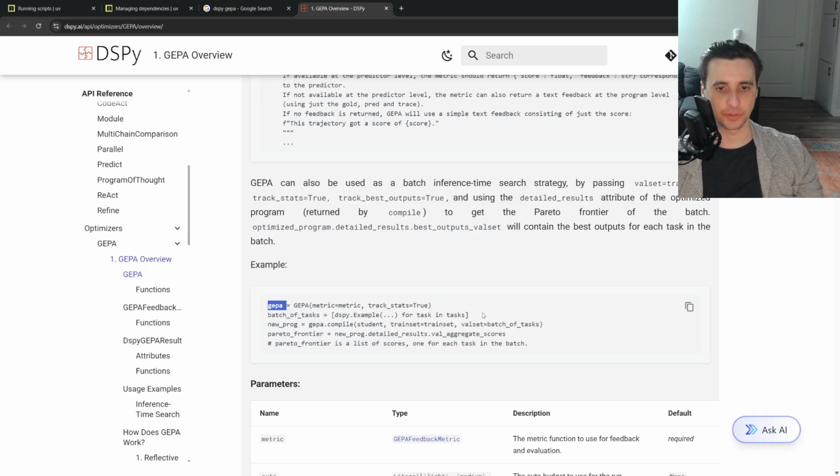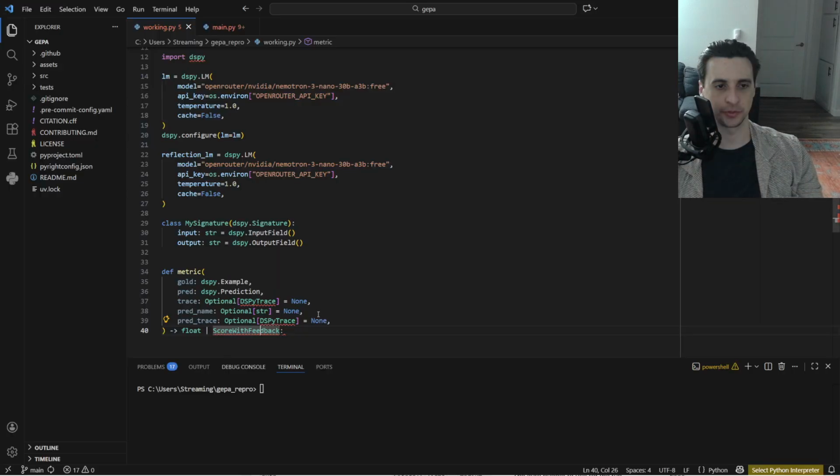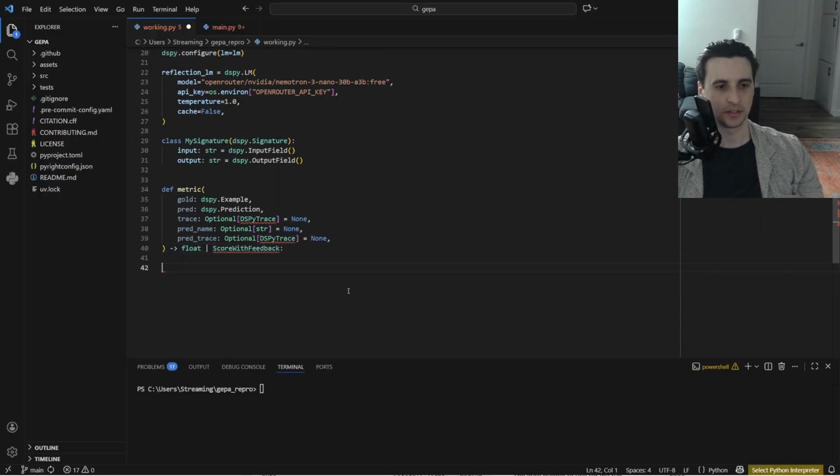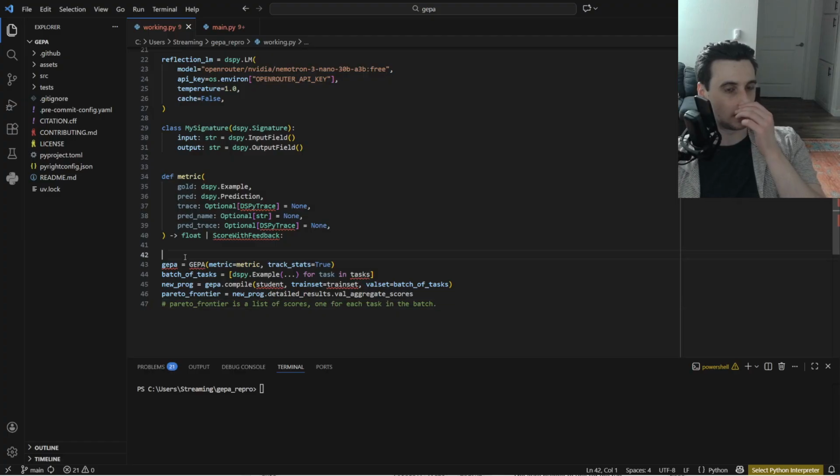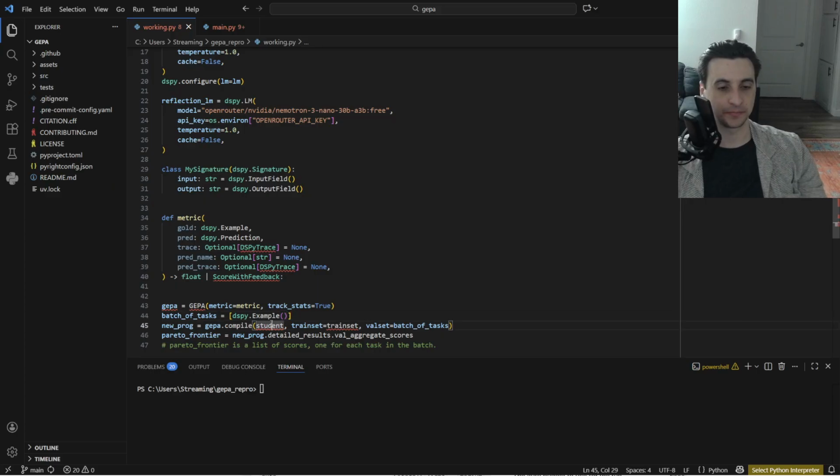GEPA compile. So we need these lines of code to actually run prompt optimization, but that's not what we really want to do today. We just want to find that bug and fix it quickly. Metric, track_stats equals True. DSPy example, in our case, we're just going to run on one example.